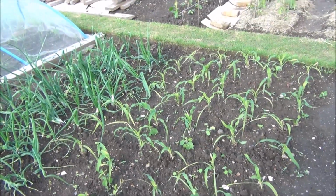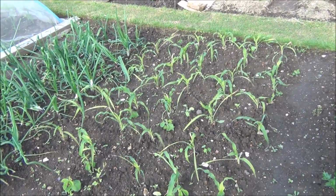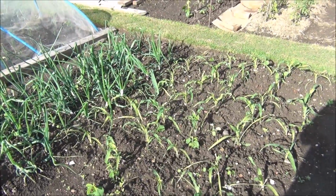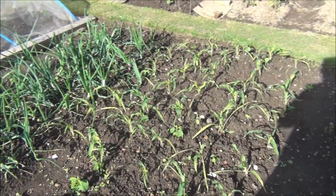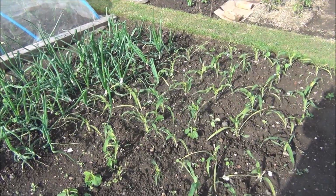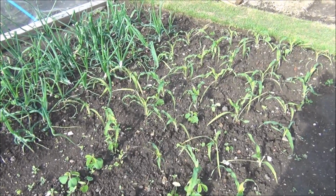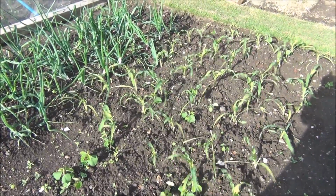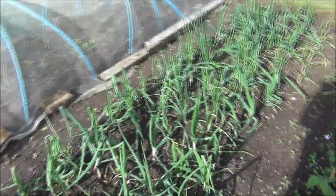So there's the bed of flint corn. That's all getting away quite nicely now. I have not grown it before, so I've taken advice from other folk, and I understand it's quite a heavy feeder, and its preferred feed is nitrogen. And we all know what I like to use for nitrogen feed, so I shall start to give those probably a once a week feed with my own special brew that's got a nice amount of nitrogen in it.